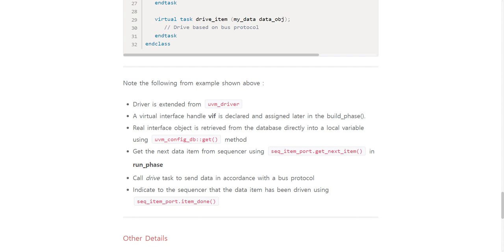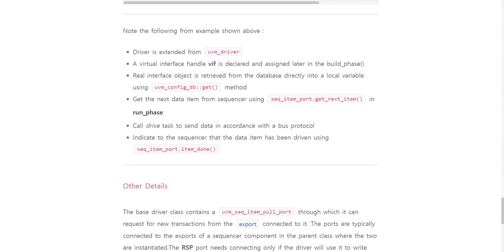Get the next data item from the sequencer using seq_item_port.get_next_item in the run phase. Call a drive task to send data in accordance with the protocol. Indicate to the sequencer that the data item has been driven using seq_item_port.item_done.